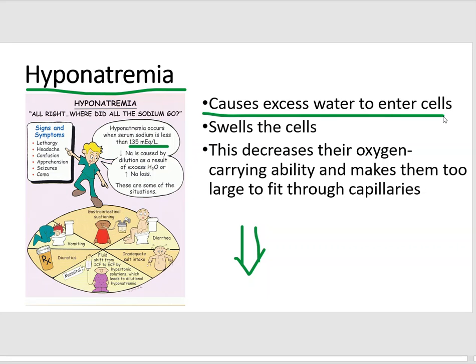How can we get rid of our sodium? Well, gastrointestinal suctioning, diarrhea, vomiting, diuretics. Some diuretics will cause it to pass out because we're going to prevent its reuptake in order to have the maximum amount of water going out to produce the most dilute urine. Inadequate salt intake. If you work in a very hot environment and you just drink pure water without electrolytes such as Gatorade, then you could do that.